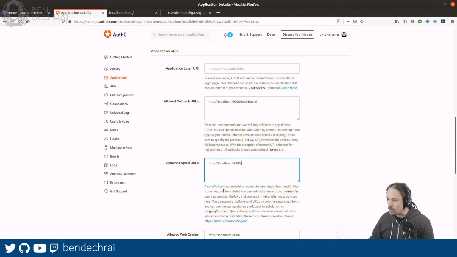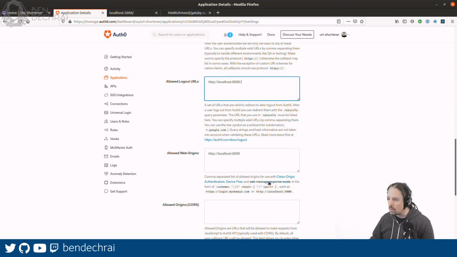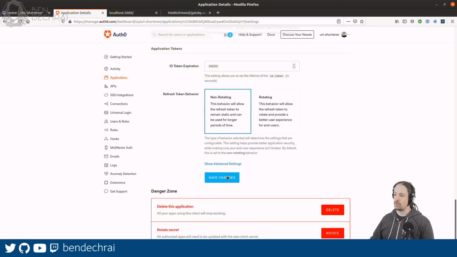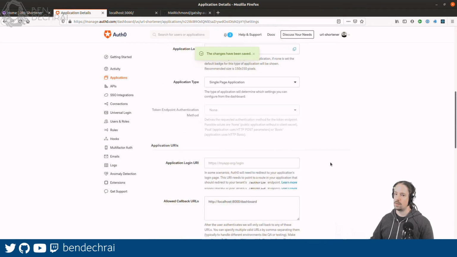Set of URLs that are valid to redirect to. Allowed origins here. So the origin doesn't have a slash at the end. This one can, because I want the URL is the home page. I think those three settings should do. Save that.